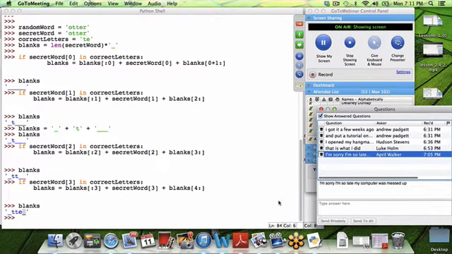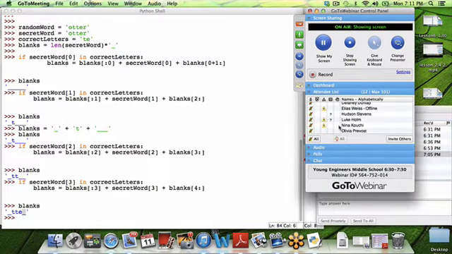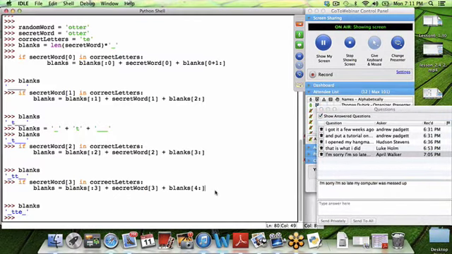All right. We are going to move on, but hopefully that's making sense. It's just going through each blank, or each representation of a letter, at a time and checking, is this letter in the string of letters that have already been guessed? If so, I'm going to replace it. If not, I'm going to leave it an underscore.